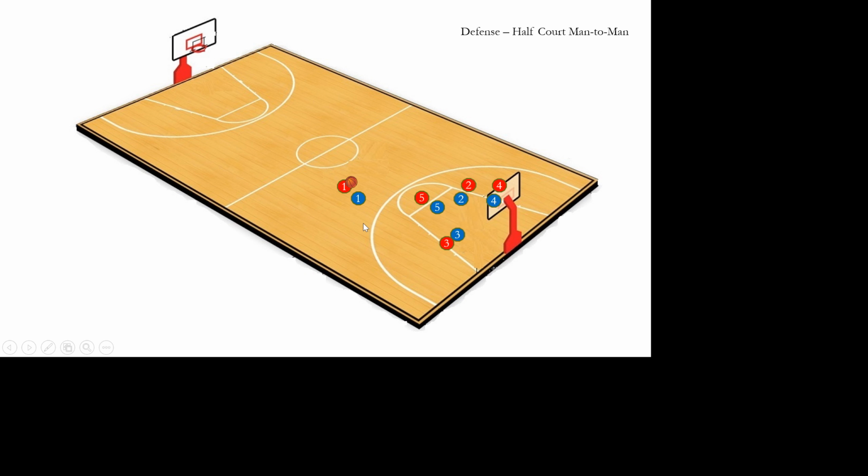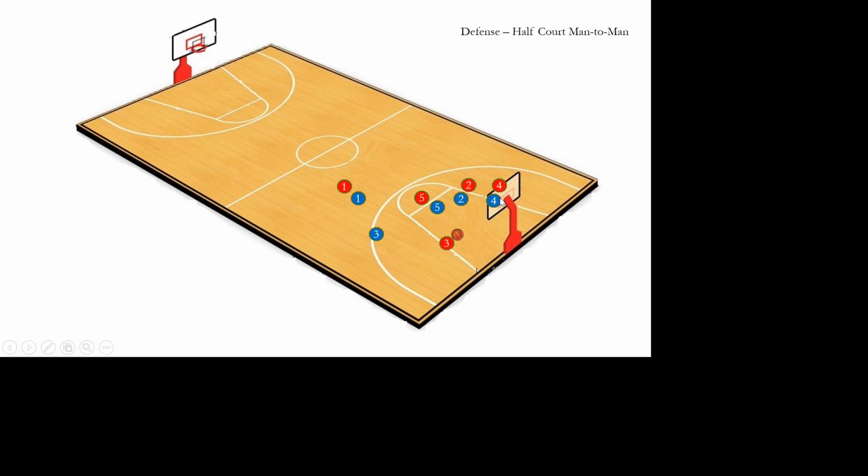With help defense, let's suppose that this 3 guy breaks and our defender is caught just watching the ball and loses track of his defender. They pass the ball down here to him. Well, if we weren't playing help defense, 5 and 2 and 4 here could just say, well, we're responsible for these defenders. This guy is 3's problem, and so you're going to just let him get an open shot and keep guarding your guy. We're not going to do that.